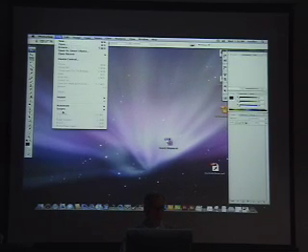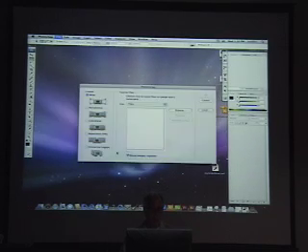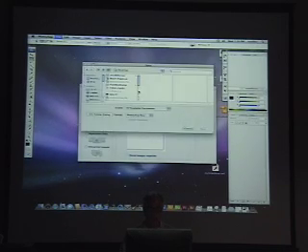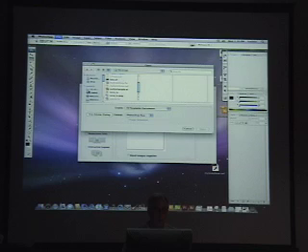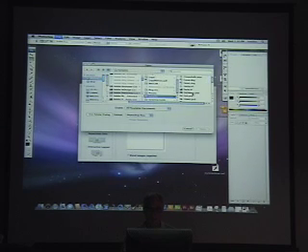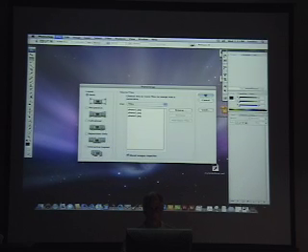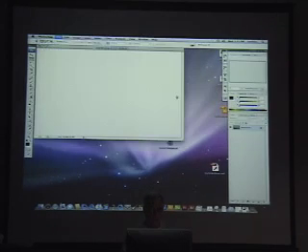Let's try again. File, Automate, Photo Merge. I'm going to go ahead and browse those three images. Let's try again. Applications, Photoshop, samples. No, this one's different. Photo Merge, and we'll select all three of these. And now I'm going to go ahead and click OK. And cross my fingers again.